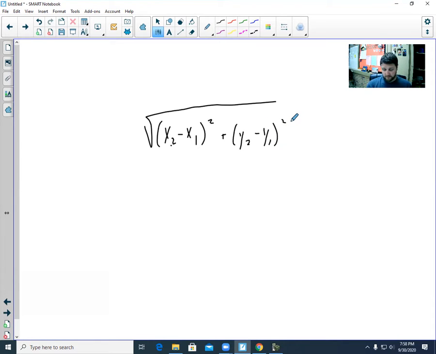Pretty straightforward. Okay. Now in the book, it works through the proof of how this works using the Pythagorean theorem. If you're interested, give it a look. If you're not interested, gloss over it. It's no big deal. Should be a pretty straightforward concept. Remember, this always has to be positive. The two biggest things that I see are that people put X's and Y's in the same parentheses. You can't. It has to be all X coordinates here, all Y coordinates here.